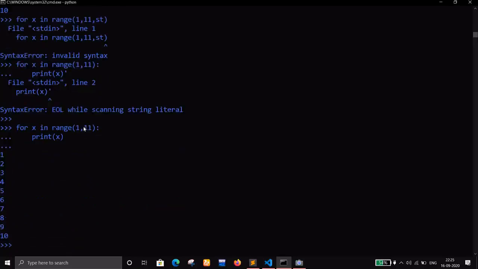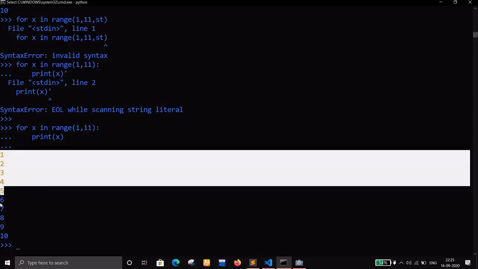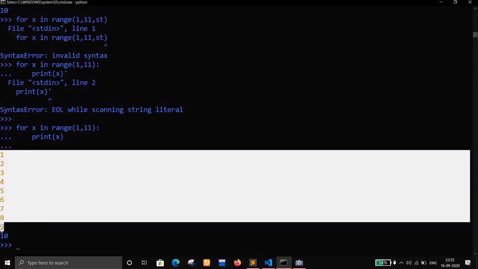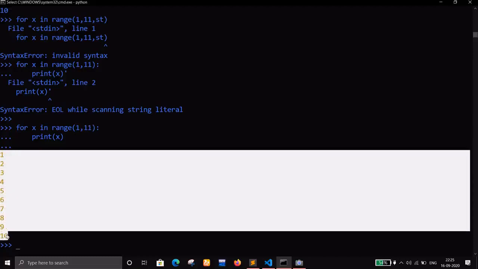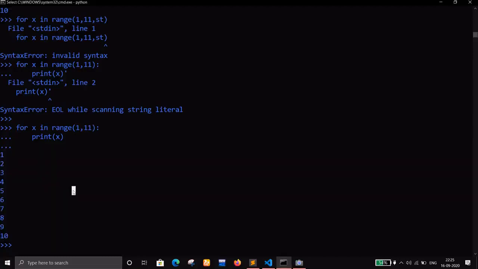So as you can see, you asked the computer to print all the values starting from 1, and print 11 values, okay. So it starts from 1, 1, 2, 3, 4, 5, 6, 7, 8, 9, 10, okay, because whatever you give here, it will iterate one less.